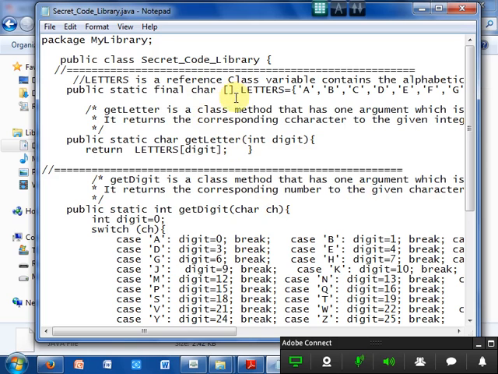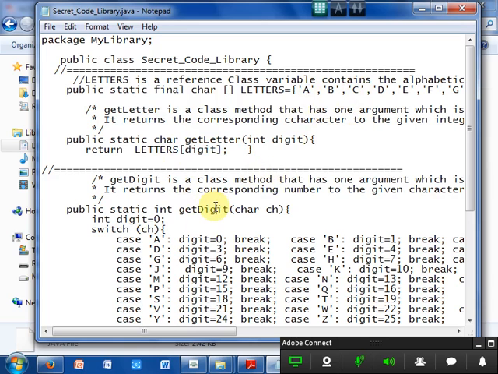In this there is a static variable letters, an array of letters A to Z, and there is a get letter for the digit. Get letter for the digit will return the letter of the digit, that is, which letter. For example, for 0 it will return A, for 1 it will return B.